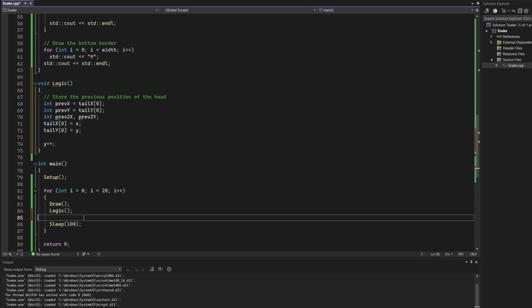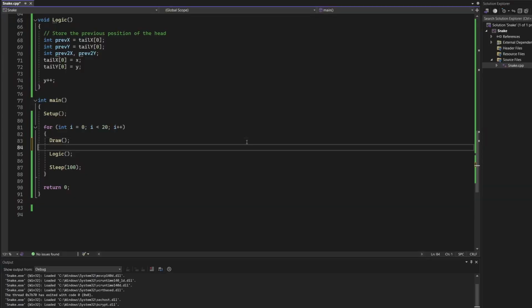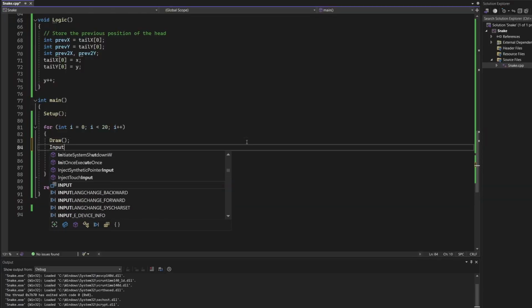To control the snake, we need to capture user input. For that we use these two functions. The concept here is to separate key press and key read. We are going to be notified that some key has been pressed, but still we need to read what key it was. Depending on the key pressed, we set the snake's direction. For that, let me immediately define function input.